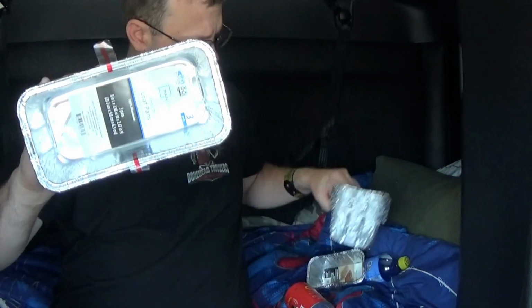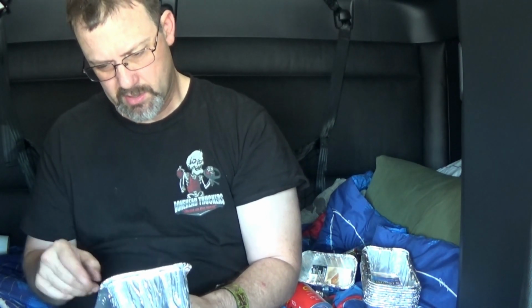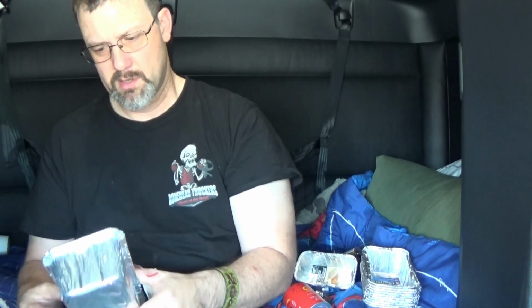And if you get the top one, there's gonna be a thing like the label, and there's this glue stuff on there, and you want to make sure you get all that glue stuff off before you put your food in there, obviously. Usually it all pulls off together. Make sure all that glue is out of there before you put your food in there. And this tape crap that they have on here.